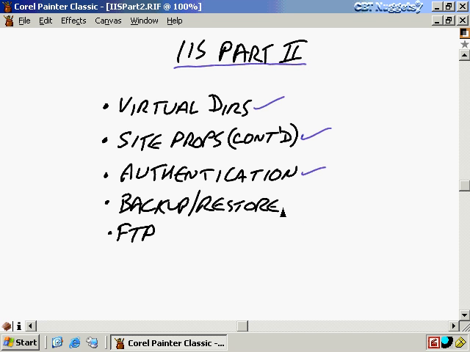And then we looked at how to backup and restore IIS as well. I mean, you can do that through a standard tape backup method, which you probably already have some kind of a backup method, but that just backs up and restores the files, the contents. You still also have the configuration of the entire web, and you need to be able to do that through a backup of the metabase.